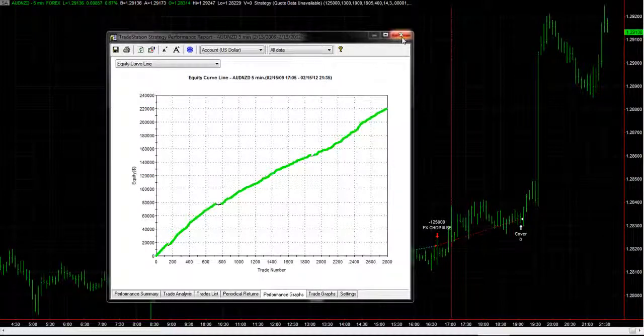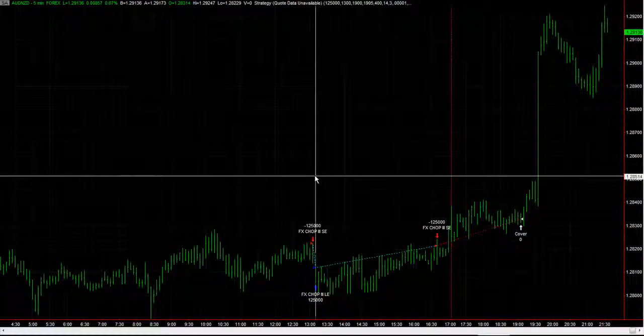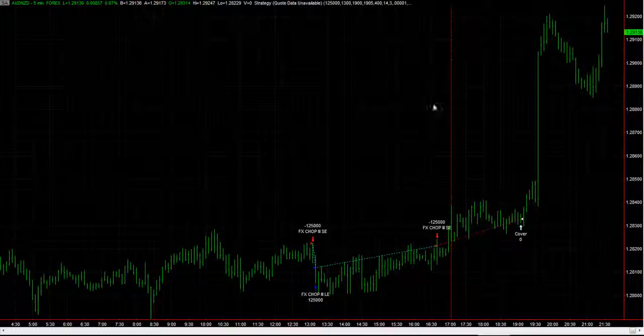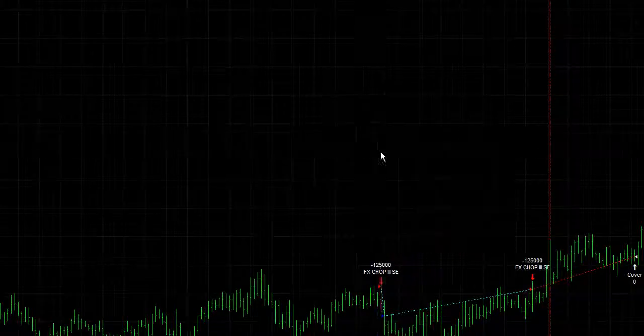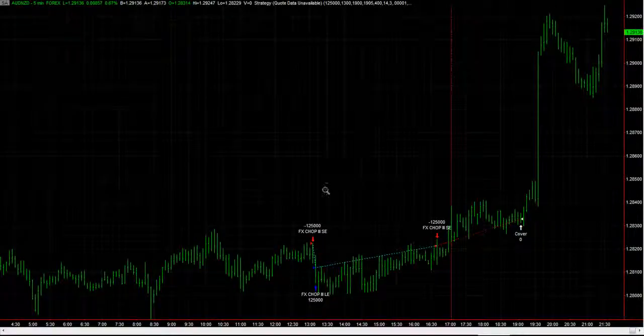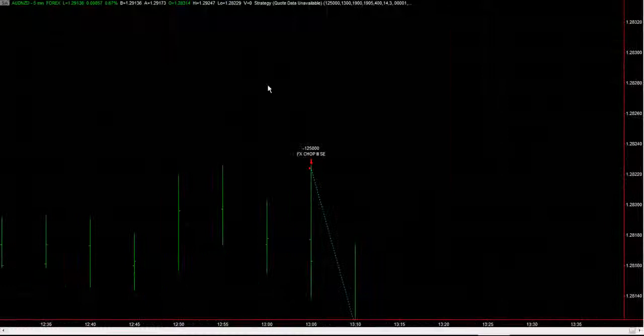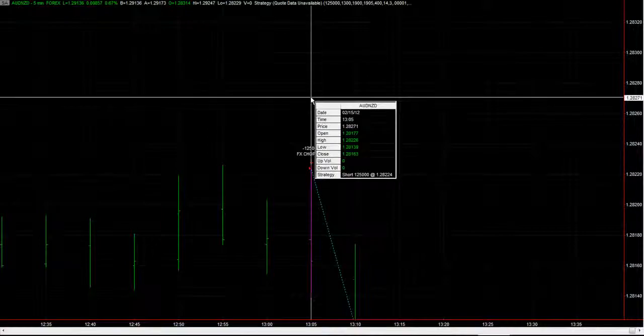And so I want to take a look at some of these trades and what it means to trade through the limit. This means that you won't get a fill at the high or the low of the bar. Here, this almost looks like it's at the high of the bar, but if we zoom in here, we can see that it traded through that limit price.